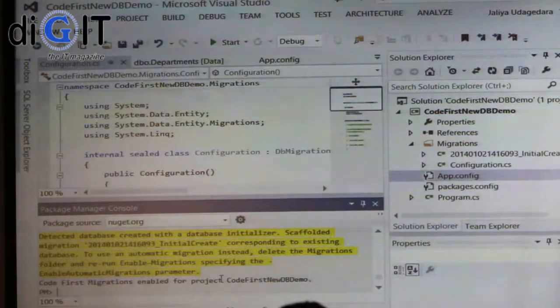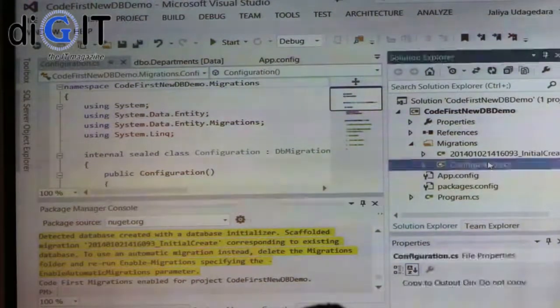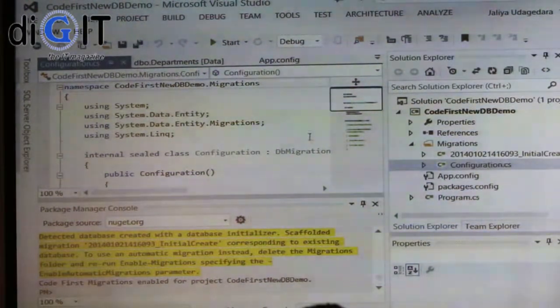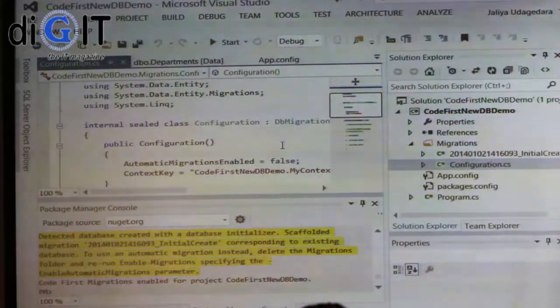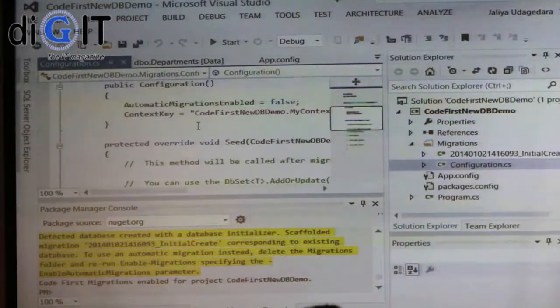So you can see a configuration class here, which is the configuration class for migration, right? Here you have a couple of things, and I don't want you to change those things. Here it has created another class, which is the migration class, right?